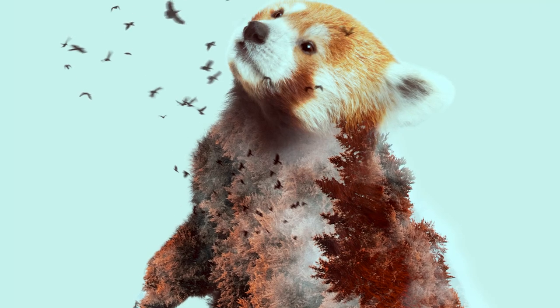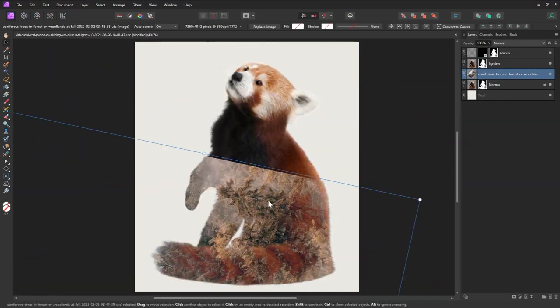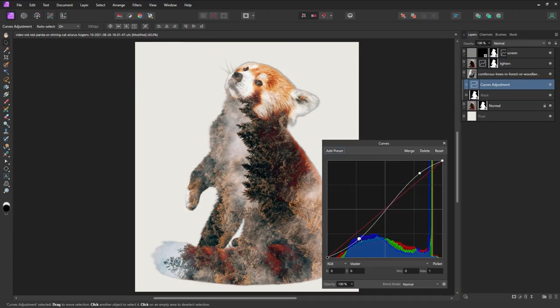Everyone loves a double exposure effect, and it's one of the effects I recommend most to beginners. I mean, they're easy, they're fun, and you can create countless combos. And since you can create and nest multiple masks onto a single layer, Affinity Photo is an even better option for double exposure effects compared to Photoshop.